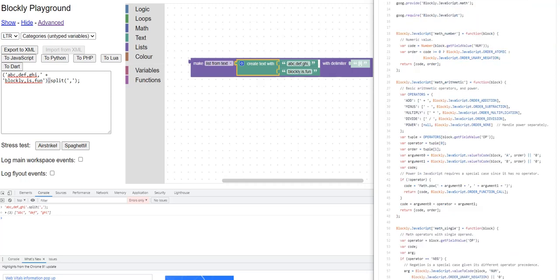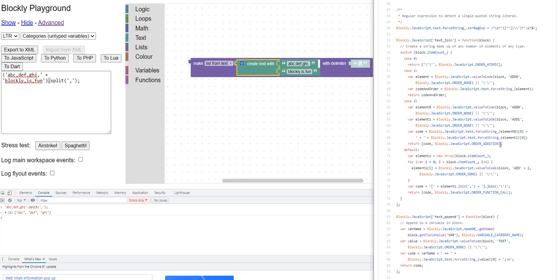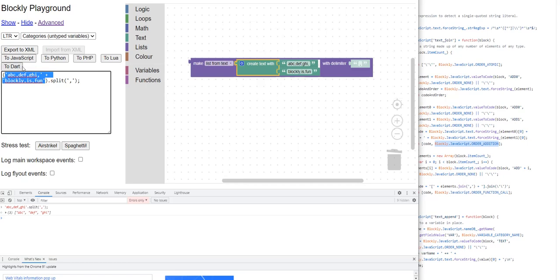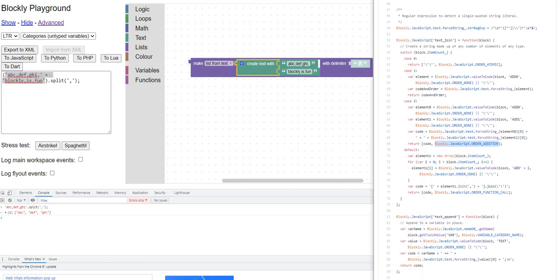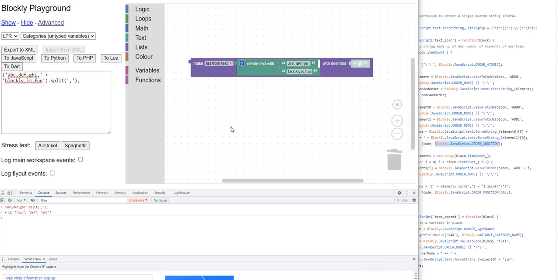So we look at what's next to it. On the other hand, over here, we just used order addition. That basically is just saying that the code that's generated from this block can be split by anything that has stronger precedence or the same precedence as order addition. So again, it compares the two and says, okay, I need to add parentheses. And so I'll just take this code and run it, and you can see you get the list here.